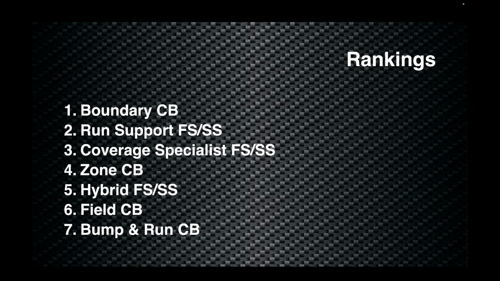Then the field cornerback is just so dang slow. You're going to have to put a lot of points into that, and that's an expensive tree to put points into. The quickness tree, also the power tree. They're not dynamic athletes. And then the bump and run corner. The bump and run corner can run, and the tree you have to put points in is pretty cheap. The man and zone, but you have to put a ton of points in it to get them anywhere to be able to put them on the field.